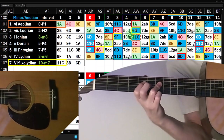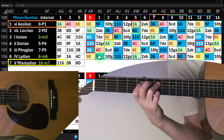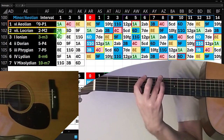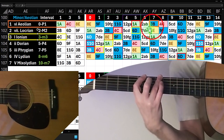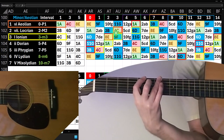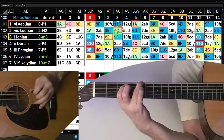If I play the two notes per string, then what's going to happen? We still have the same major second. And then the minor third, instead of moving out here, I'm not using that rule, because the rule now is only two notes per string, therefore I'm moving back. So you get the same interval, but now it's back here.